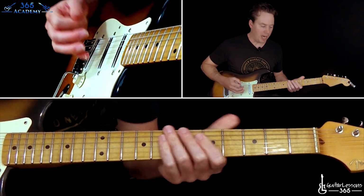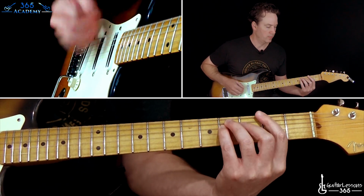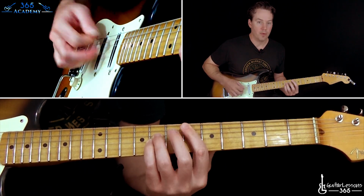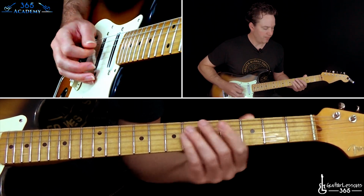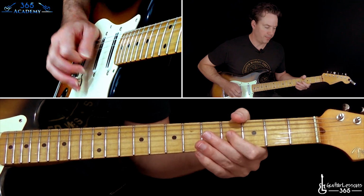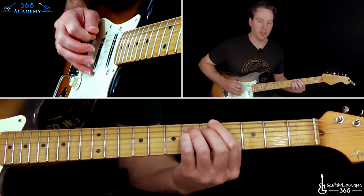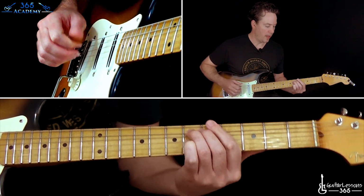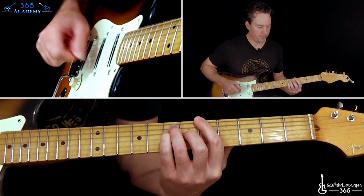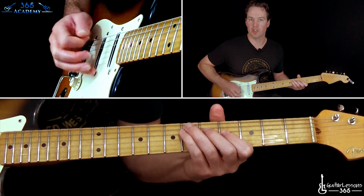All right, so it's the same riff, and remember you can slide into some of these. But instead of going back to that power chord of the 4th fret of the low E string, he plays the 4th fret on the G, 6 on the D, and 6 on the A twice. And then the rest of the riff is the same. So basically he's replacing that one chord with just the arpeggio version of that chord.